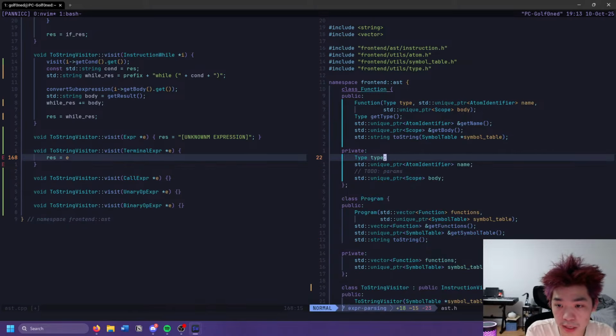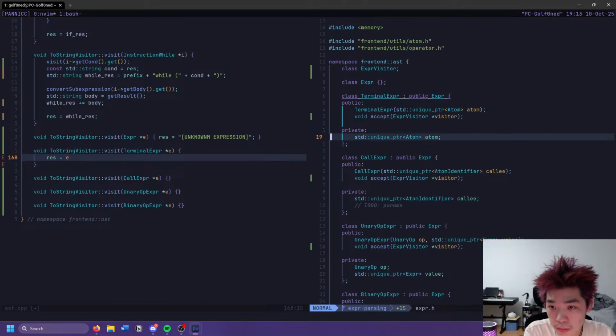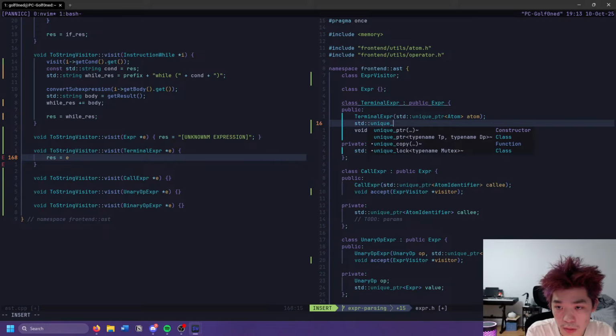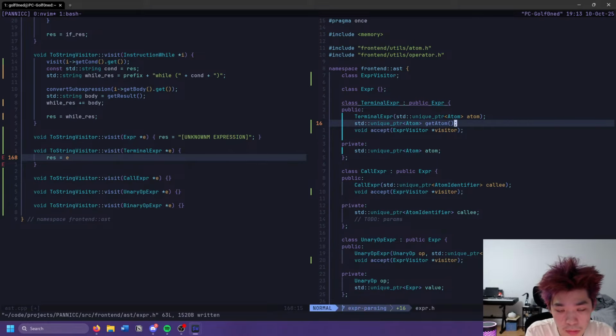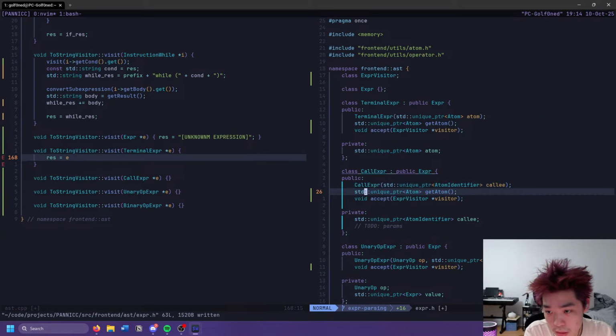Oh, we need actual methods on these now. Yeah, so we want get atom. Right. Unique footer atom get atom. Right. Yeah. Okay. We need the same here.